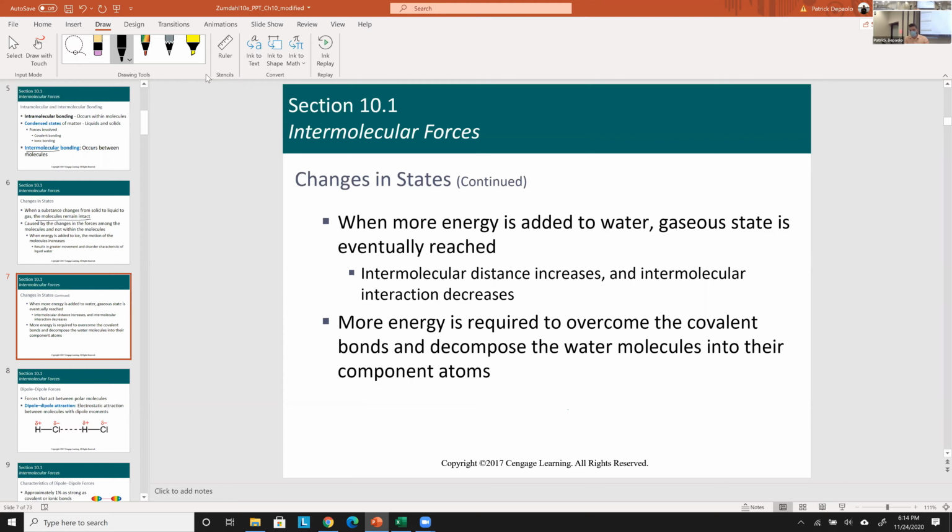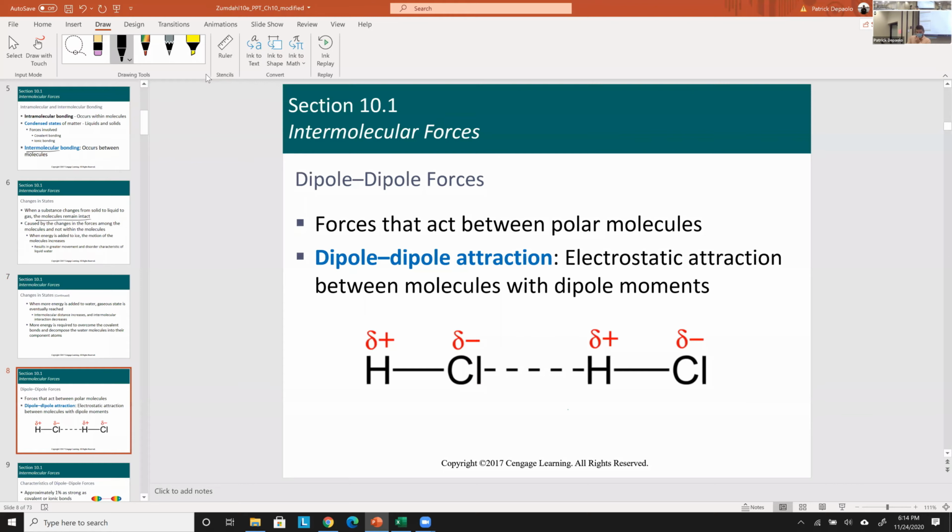Basically, the more energy it would take to disrupt these bonds, meaning the stronger they are, the more energy it will take. And let's start with the strongest type. So the first type of these intermolecular forces is called the dipole-dipole, right? And there's many different types of dipole-dipole. And the general definition is it occurs between polar molecules. So we know based on the difference in electronegativity between the bonds and also the symmetry of the molecule, which ones are polar and which ones are nonpolar.